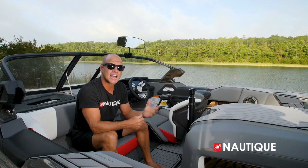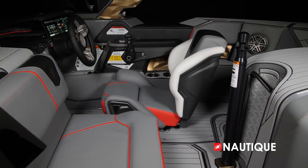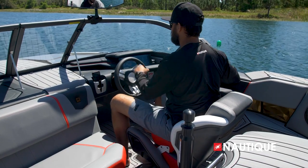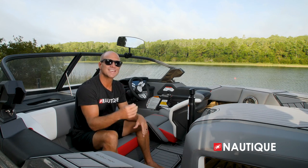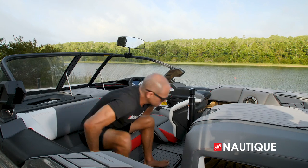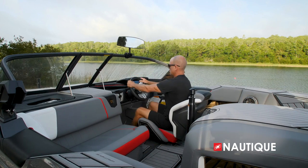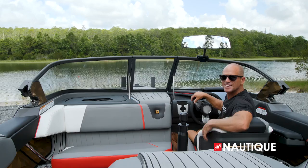This beautiful helm seat is a big part of the great driving experience in the Ski Nautique. It has a race car-inspired design with nice support through your midsection and thighs. With the high lean back, you have really good support whether you're in the bolster up or down position. The cutout makes it easy getting in and out of the seat while still allowing you to feel really locked in while driving down the lake.